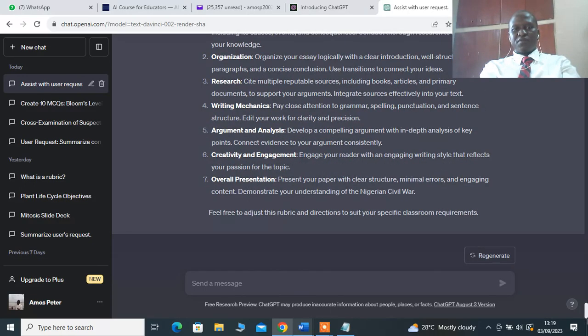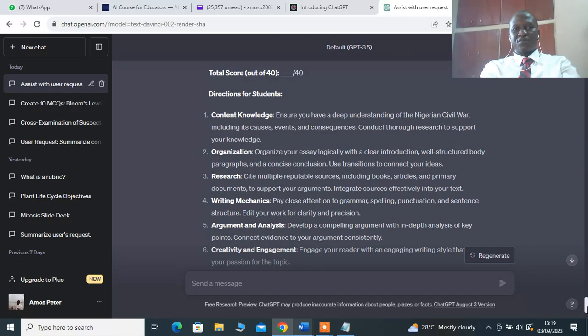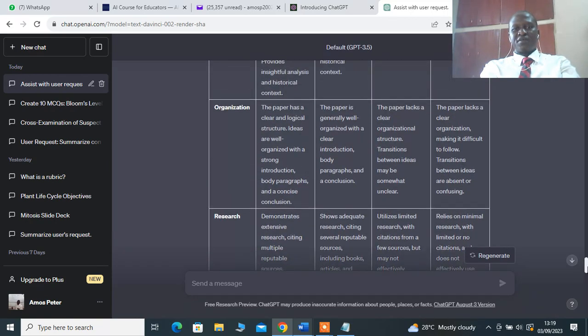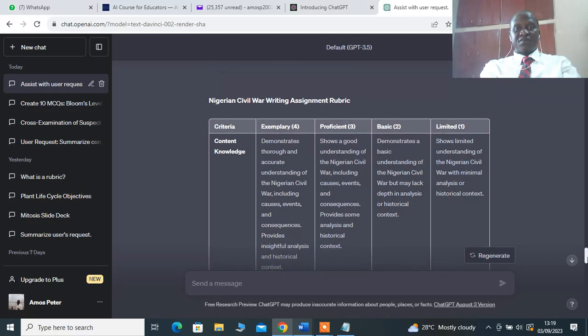You can see it has created the directions, or instructions if you like, for the student, and attached the rubric to serve as a guide whilst they are working on their assignments.